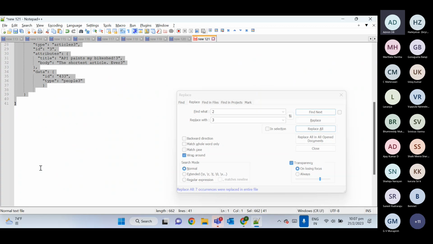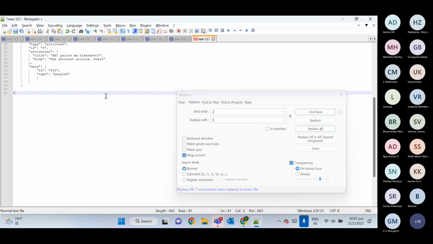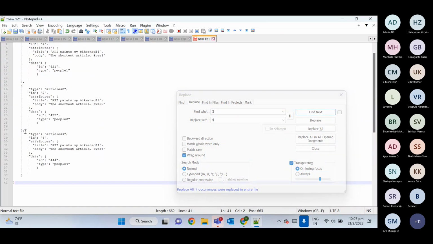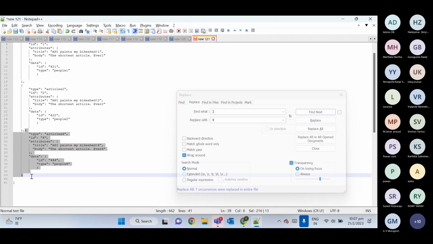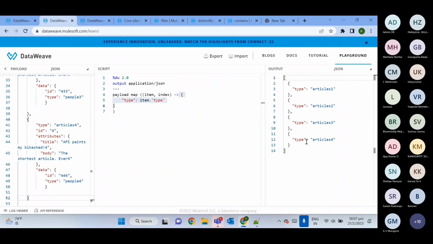So let's say I want to do this for a new one. If a new object comes, automatically the fourth object will be added in our response.